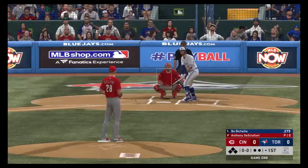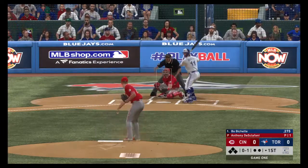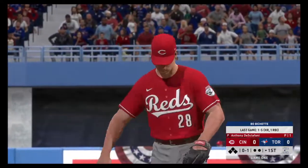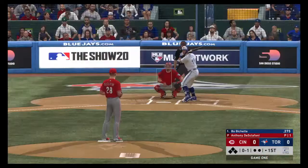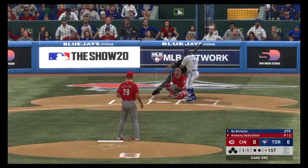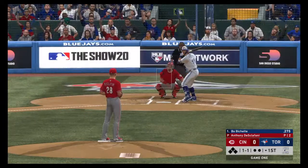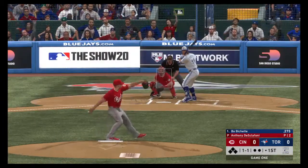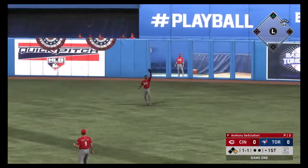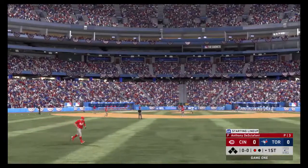Now at the plate, Bo Bichette. He'll lead things off here in the bottom half of the first. Here's the pitch. Now a slider, and he gets ahead of him here 0-1. Here it comes. Nope. That's inside. Skied into straightaway right. Marte is under it. Makes the play, 1 away. Batting second, the center fielder.